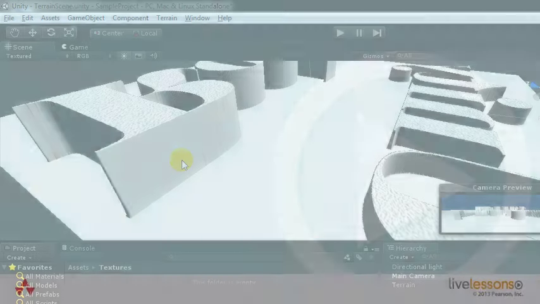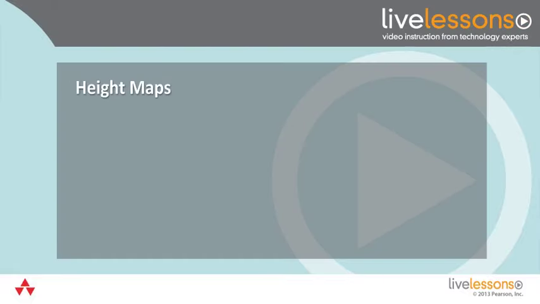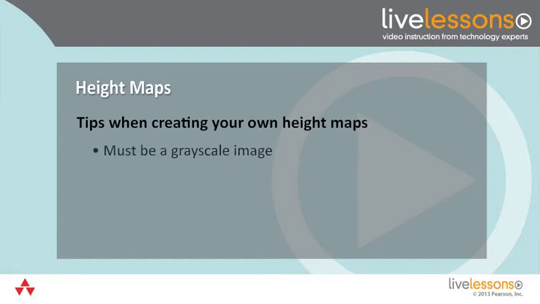So if you want to make your own height map, there's a couple things you need to know about how Unity does it. First, your image must be grayscale. Any color information at the best case won't work, at the worst case will cause it to malfunction and maybe be glitchy. So it has to be a grayscale image. Second, it has to be the raw data format. I know Photoshop and GIMP can produce raw data format. If you have some photo editor or some image editor that you like, make sure they can output in the raw image format.